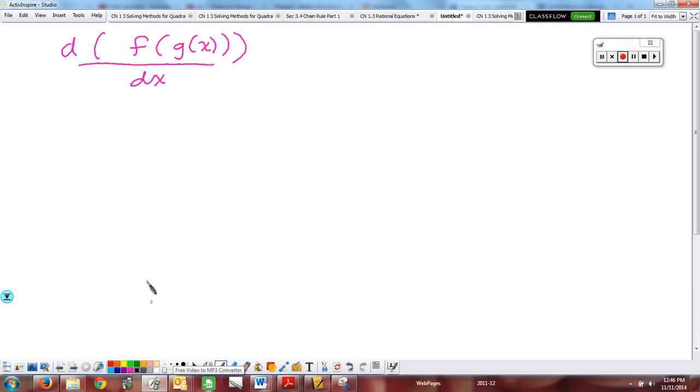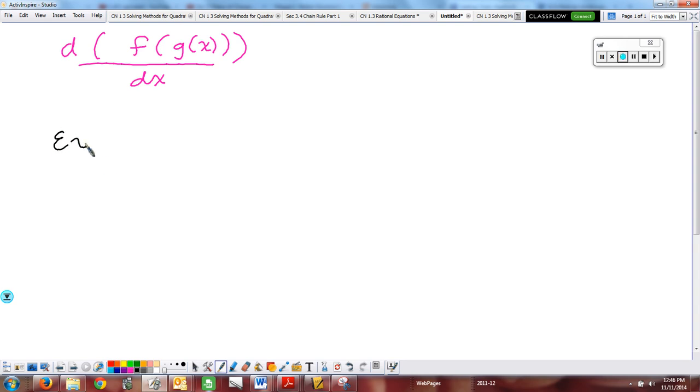Now, what we're going to do first is start with some examples. I will say that we're not going to do the formal proof for this because it is very long and outside the scope of what you're going to need to know for AB calculus. But what I do want to do is help you see how it works and why it works the way that it does.